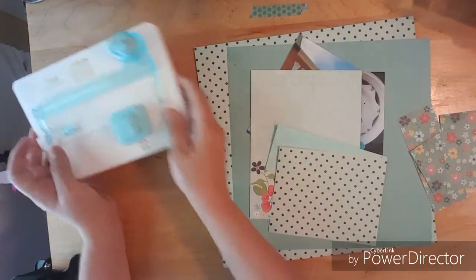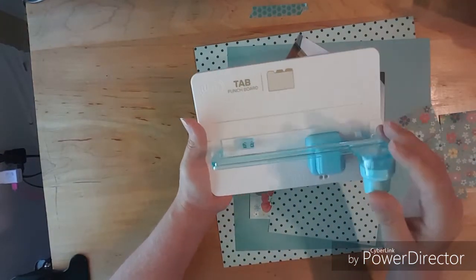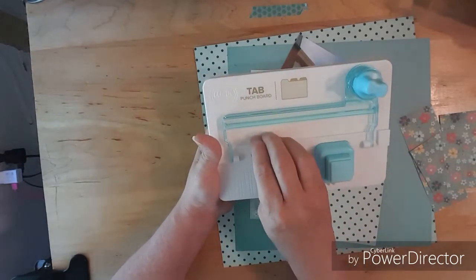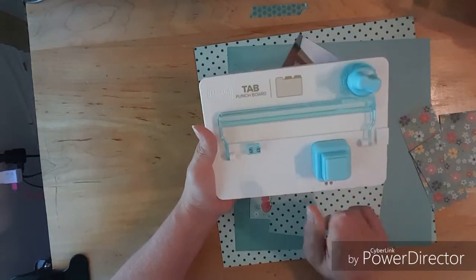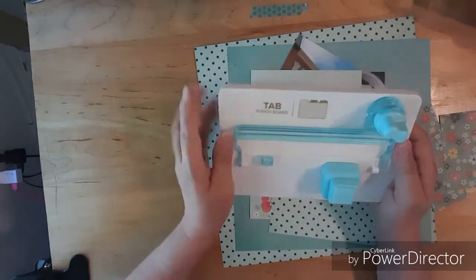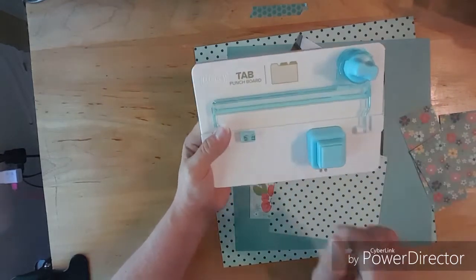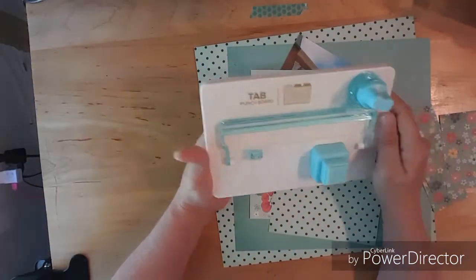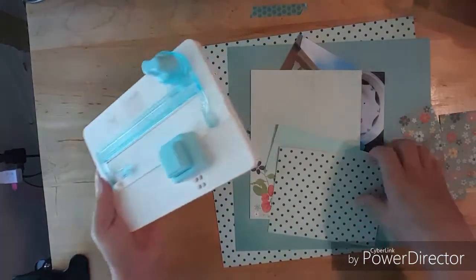And this week I will be using this tab punch board. Now, I recently went on a trip an hour from my house with my son. He took me to Tuesday Morning, and I don't very often get to go to Tuesday Morning, but this was on their clearance rack. So I bought this for like $6.99 or something. Anyway, I'm going to be using this week. So, let's see if I can do it.